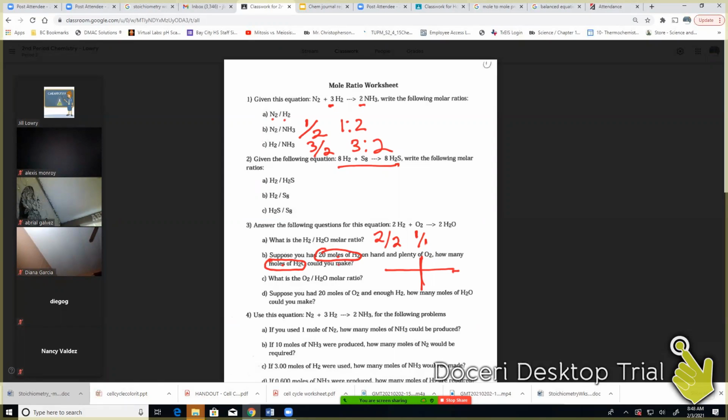All right, so I start with what I'm given, which is 20 moles of hydrogen, H2. And my unknown, so it's going to go at the top here, is moles of water. What goes down here? What am I looking for down here? Remember, we only would be using 2 things. So whatever's here, which is moles of hydrogen, that has to be down here too. Out of the whole equation, you're only going to do 2 at a time.